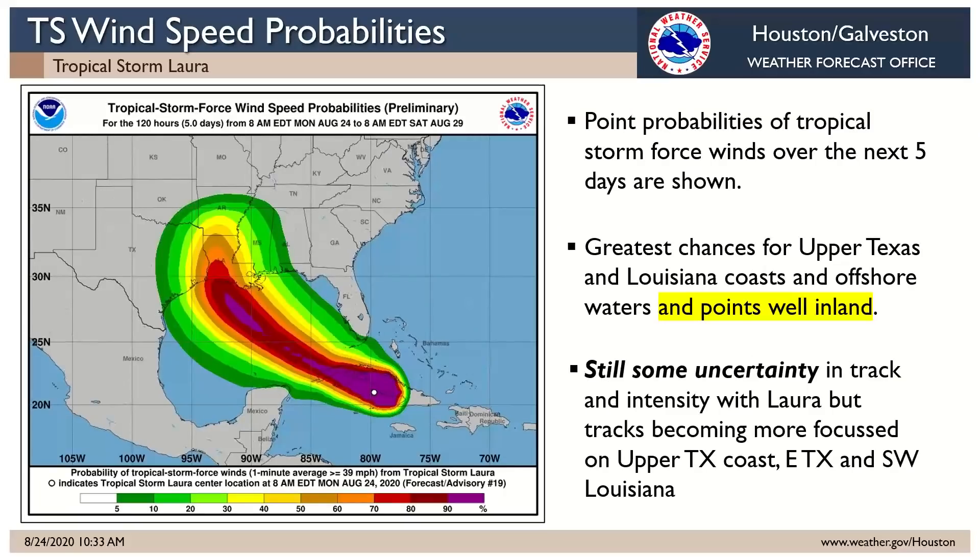Our primary focus is really going to be on Laura. Laura has the potential to become, as I said, perhaps a Category 2 or even a major hurricane. Looking at the tropical storm force wind probabilities, the highest values are along that axis over western Louisiana, but very high values as well along the upper Texas coast and well inland. Anytime we have a fairly quickly moving hurricane, there's not a lot of time for the wind to decay, so you can get wind impacts well inland. If it were to take a more westerly track, even our inland counties could get significant winds.